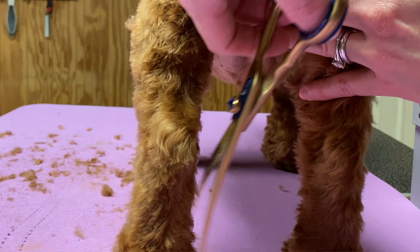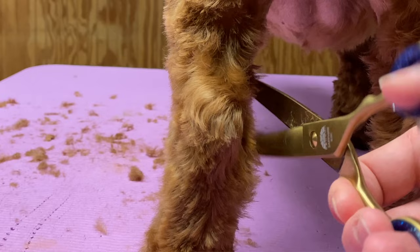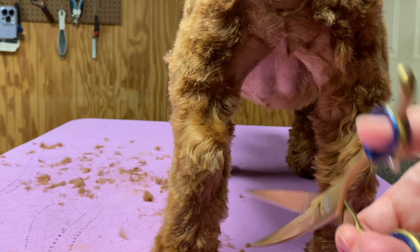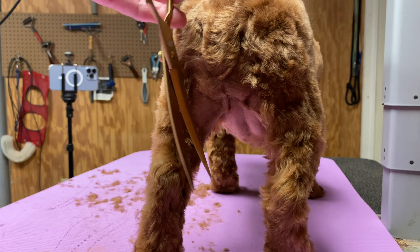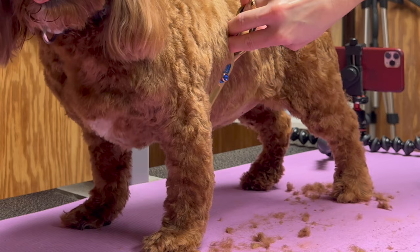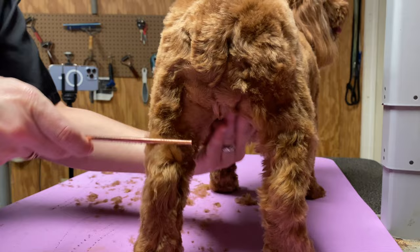These scissors are sharp, which is the reason we would never rush through our scissor work because we don't want to make a mistake. They are very sharp, but that's a good thing because they're cutting the hair beautifully. I want you to also notice how I am moving around the dog. She's staying still and I'm moving around her as much as possible so that I can do the scissor work nice and easy on her, more importantly. But don't forget to use that comb. You've got to lift the hair.